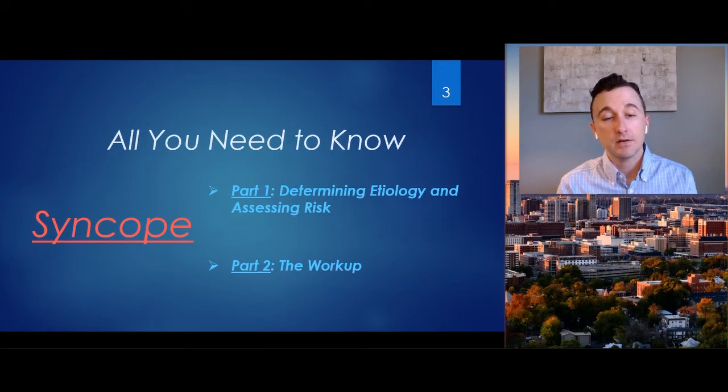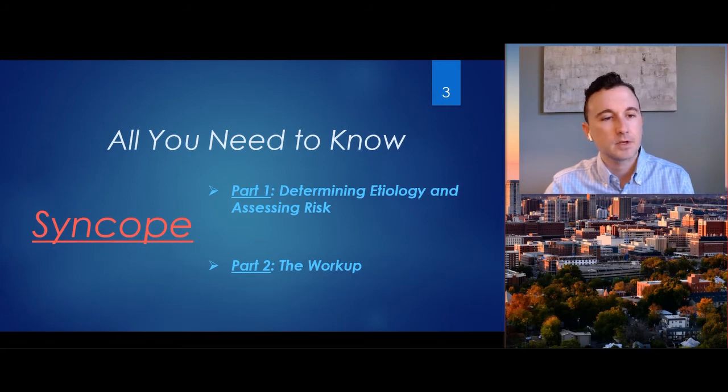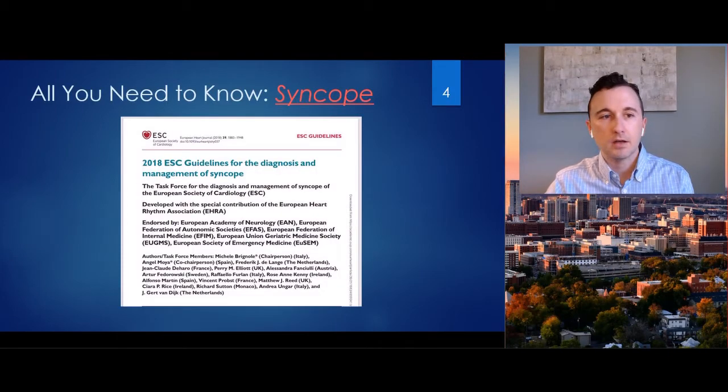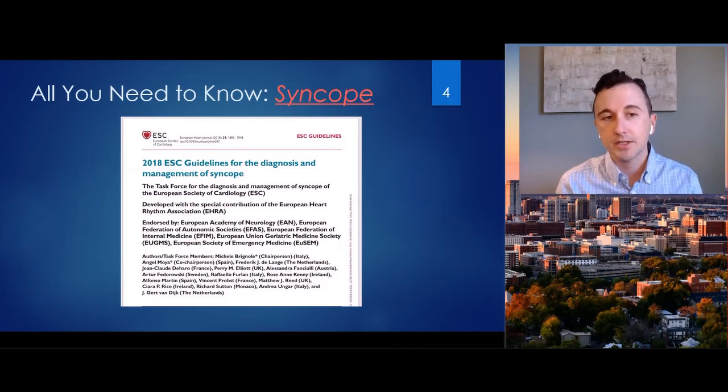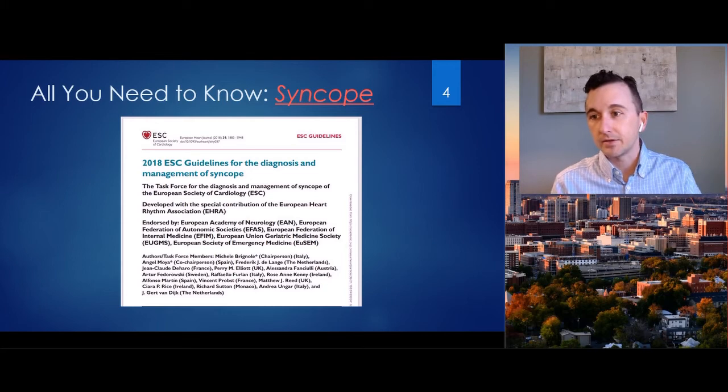Okay? As you can see here, I'm not really going to discuss management of syncope. And the reason for that is if you understand the etiology and you understand how to work it up, the management's pretty intuitive. Okay? All right, so I primarily am going to be using the European Society of Cardiology guidelines for these videos. It's a great document if you want to take a chance to reference it. The American College of Cardiology also has some good guidelines as well. They're mostly the same, a couple of minor differences. But the ESC guidelines are a little bit newer and, in my opinion, a little bit easier to digest.